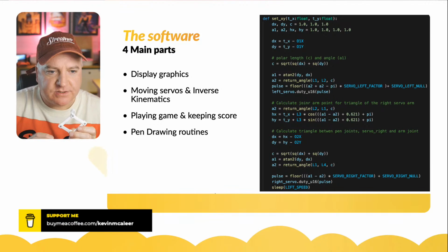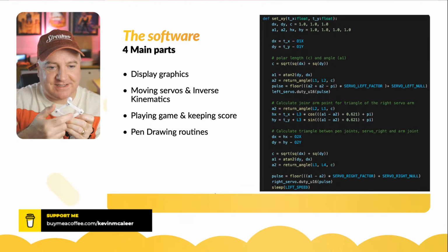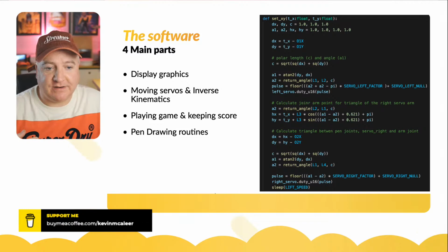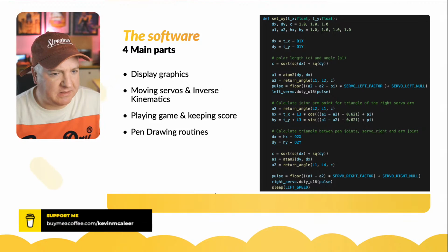So it will take those values and send them with the value of C, which is the length of that. And what it will get back is the angle that the servo for A1 needs to be, or A2. Then we can just work out what the pulse needs to be for that. And floor just means don't go any lower than 0, I guess, because we don't want it to move negative values, I think. And then we just add together the angle A2 plus A2 minus pi.